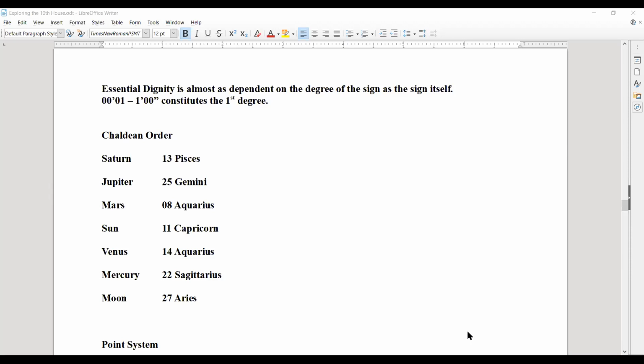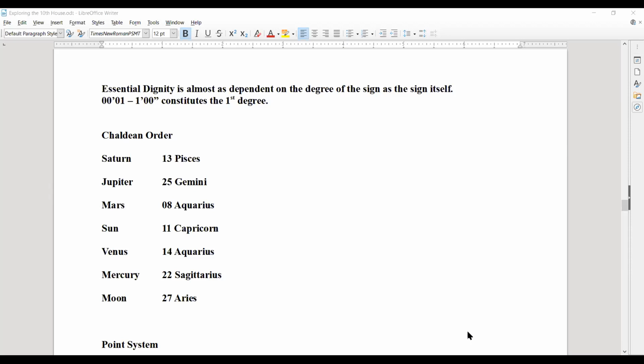Minutes. What do you mean by minutes, CF? So 29 degrees and any number of minutes would put you at 30. You are only at 0 degrees on the 0th degree. If the planet is one of the triplicity rulers of the element of the sign it is in, is this also a dignity? Yes. Or just being in its own term or decan? No, triplicity is one of the 5 dignities.